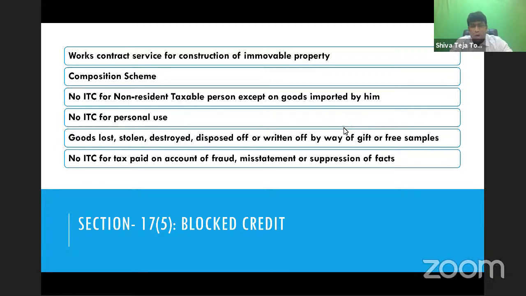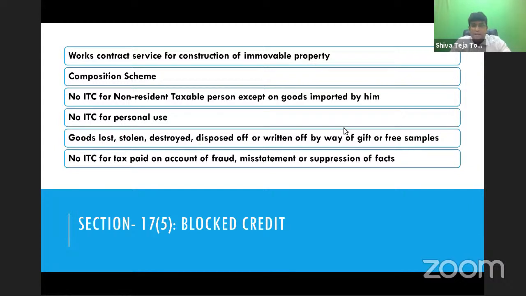If he has died, what you should do? Cancel the GST registration, go to the concerned officer, and then submit the required documents if necessary. Apply online for cancellation, then get it closed. Or else, online, you change the OTP, that mobile number you change, and continue that registration. But when he died, where is the point of doing business in that person's name? Close it.